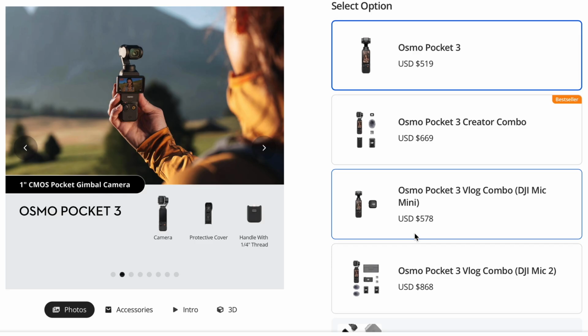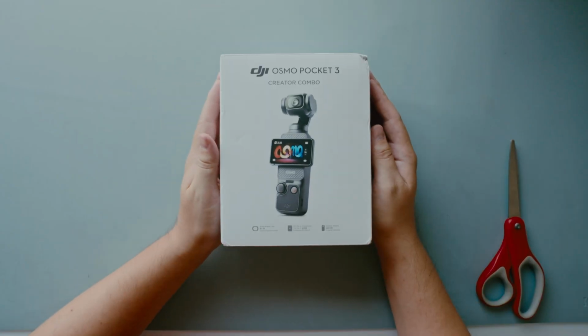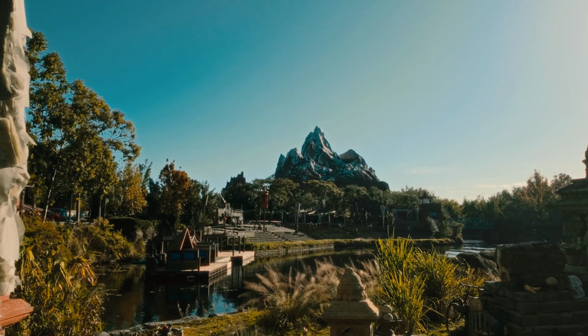If you're considering picking up the DJI Osmo Pocket 3, then two popular options are either just going to be the standard or the creator combo, which comes with a few additional accessories. I personally picked up the creator combo for myself, and after bringing it on a ton of trips and using it for YouTube videos, I'll give you my honest opinion on whether or not the creator combo is worth it and which items I found useful and useless.